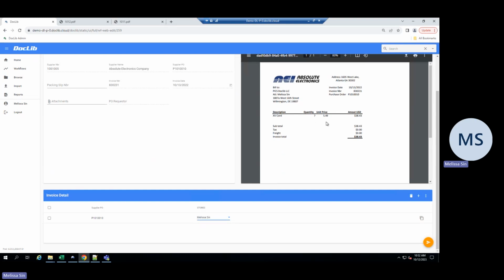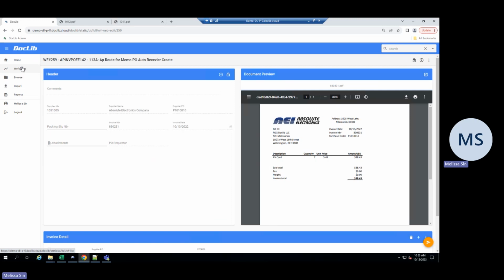This helps save time, so you don't have to email your receivers and ask them to receive this in because you did get it. You're actually sending it to the person who got the items and is going to verify that that item or service is ready to receive in QAD.